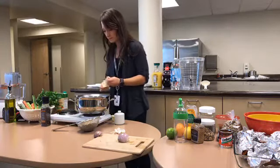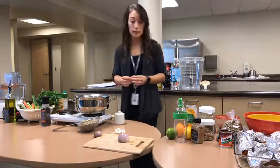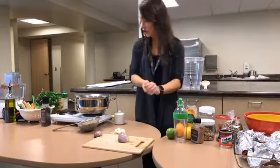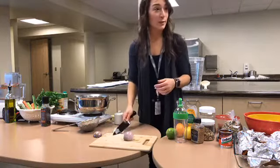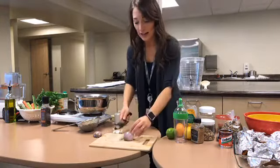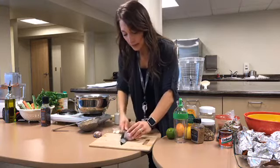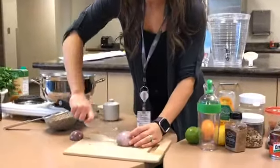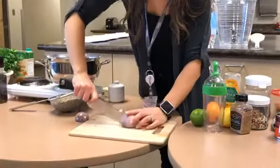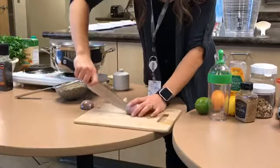That's on. And then we're going to mince our garlic and our shallots. Okay, so cutting a shallot is very similar to the way you would cut an onion, okay? You're just going to take a couple of horizontal slices and then some vertical slices, okay, along the lines of the shallot. Try and space them kind of evenly, that way you get even pieces.